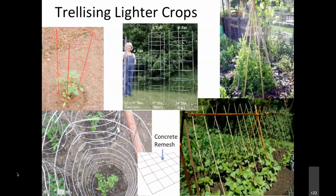There are a lot of different options for trellising. Easy options are just getting little 4-foot tomato cages, and they're nice. Eventually, a lot of indeterminate tomatoes are going to outgrow these tomato cages. So that's why a lot of people will make their own tomato cages. And I think that's what that person did in that Sun Gold picture a while ago. I think they made their own cage.